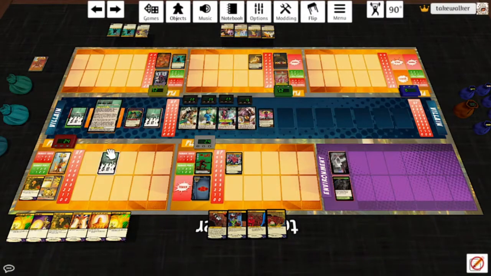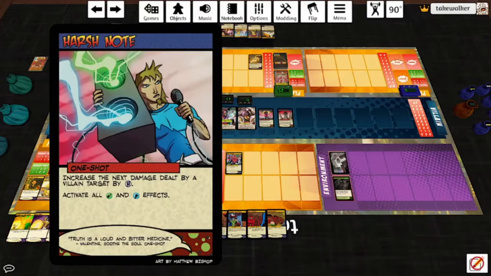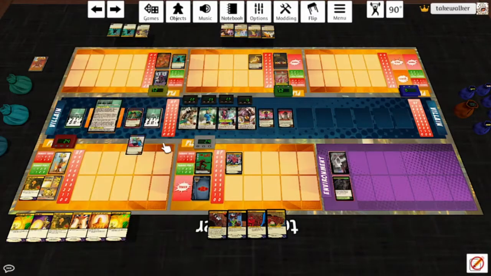Reveal the top card of the set list. It's a drummer card, goes on the bottom. So instead we get Pounding Rhythm. She gets to deal damage on drum effects. Harsh Note, increase the next damage dealt by a villain target by H. Activate all guitar and vocal effects.